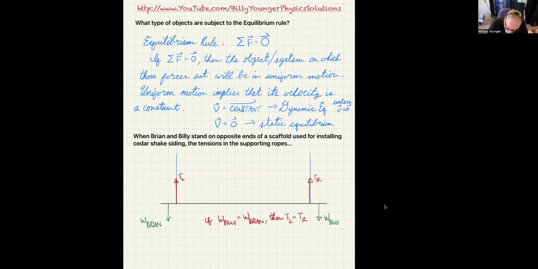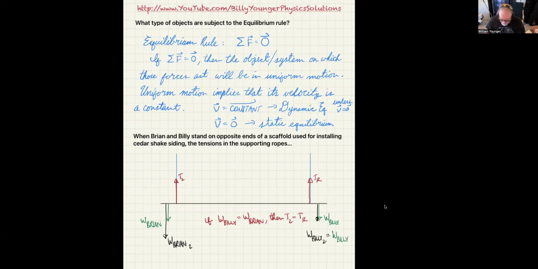If, however, it's not like that, it could be, for instance, that my fat brother weighs twice as much as me. So this will be weight Brian sub 2. And we could say that my weight is exactly the same as it is right now, in which case this would be W Billy 2 is equal to W Billy.